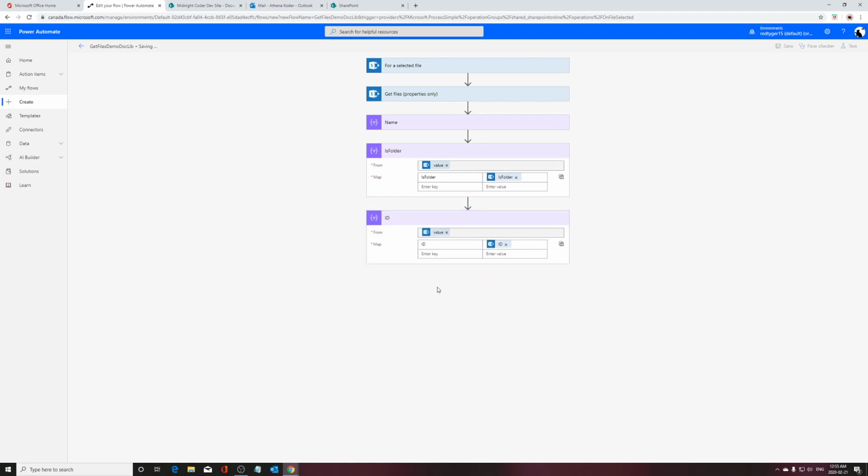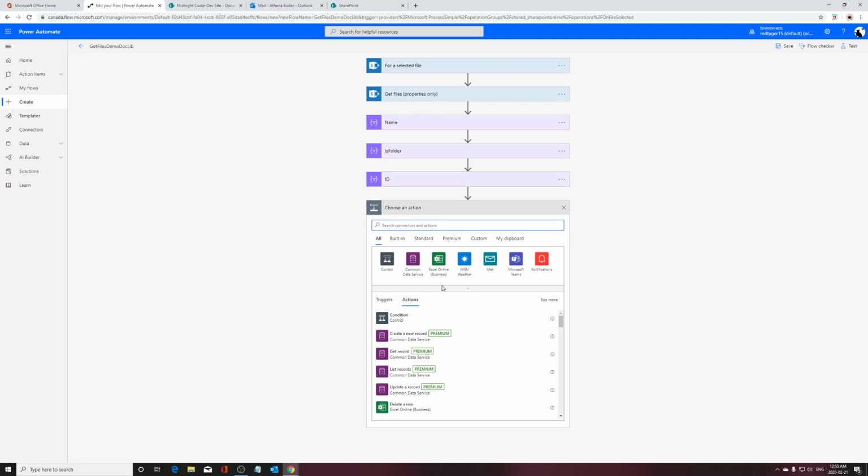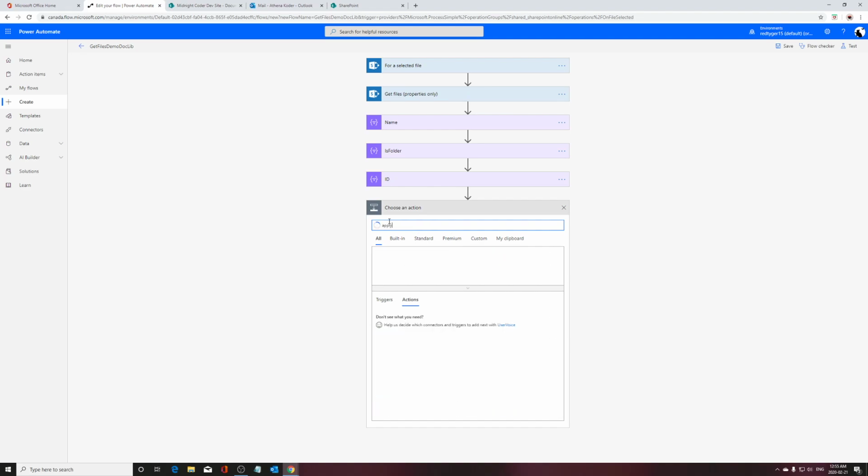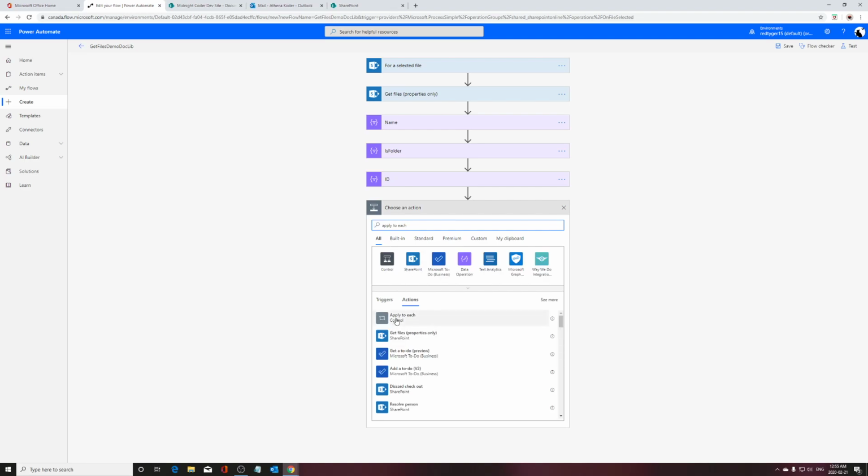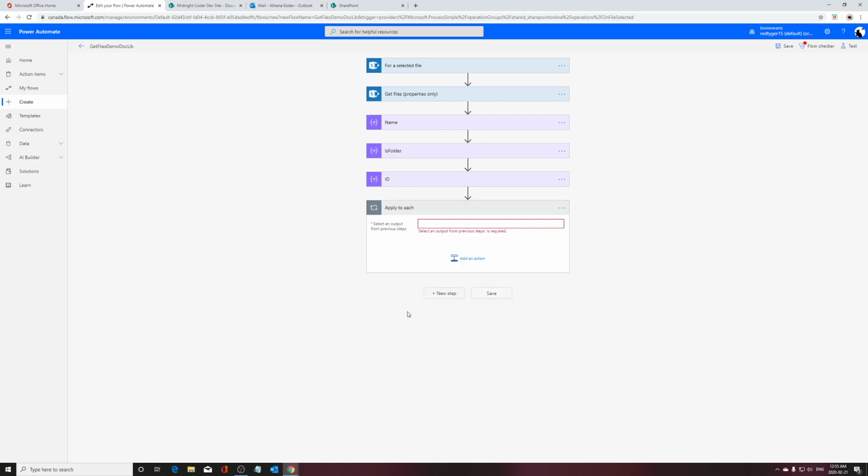I'll save, I don't have to, but it's just a habit. Then the next thing I'm going to do is I want to loop through all the values that the get files properties only will grab from the documents library. So I'm going to type in apply to each. And it's going to give me the control. I'll select it.